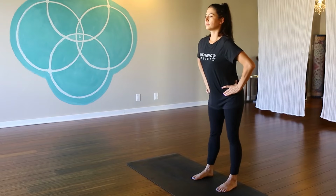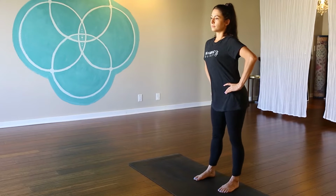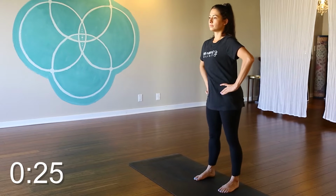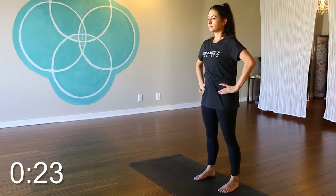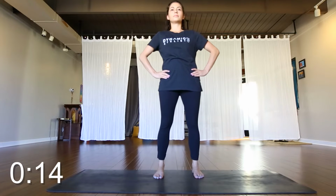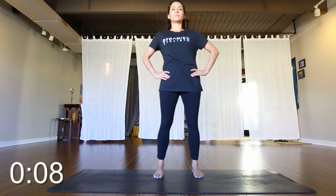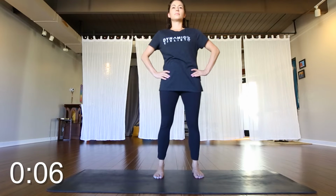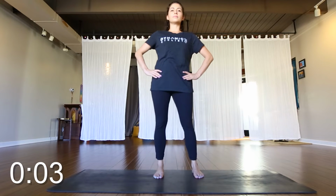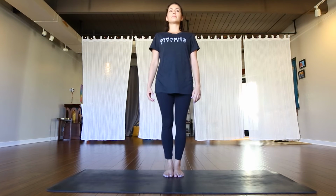Now we're going to switch directions, so rotate your pelvis in a counterclockwise direction. We're going to repeat here for an additional 30 seconds. Relax and come back to a standing position on your mat.